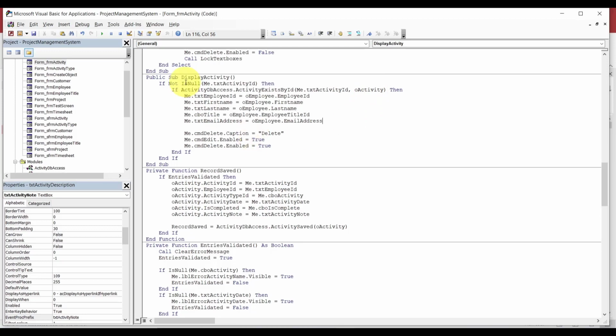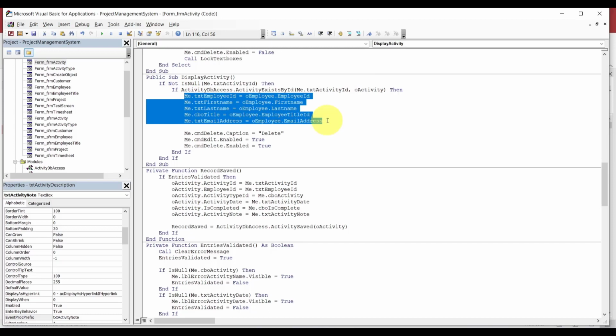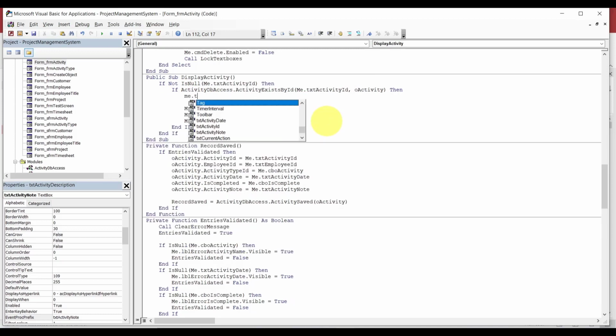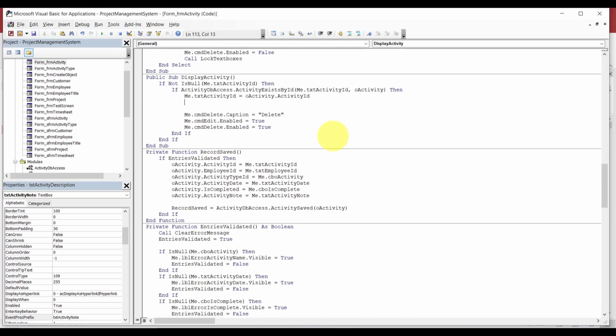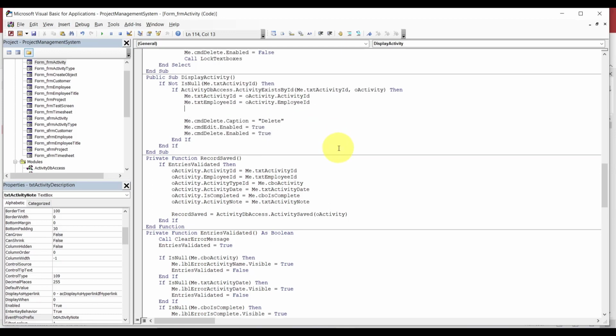All right, let's continue. We're gonna populate. I'm gonna copy this guy in my clipboard. I'm gonna delete this whole shebang. Activity. Me, employee. CBO, activity.